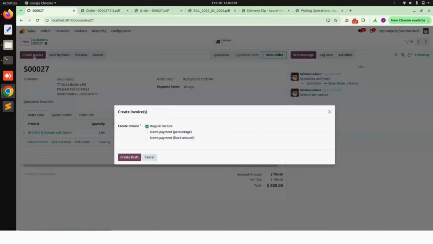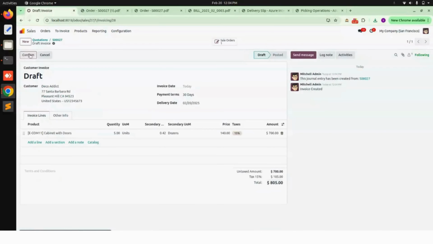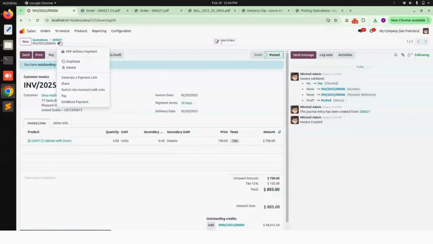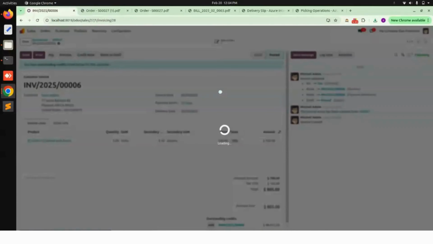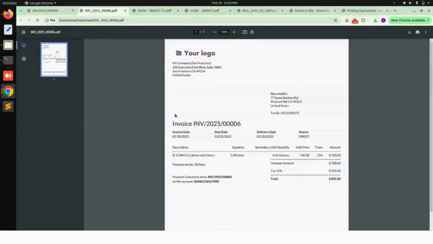After this, we can create an invoice, and again we can print the same invoice, in which the UoM and the secondary UoM will be displayed over here. From here you can see this is our invoice for the sales, and here is the quantity 5 units and the secondary UoM quantity 0.42 dozen.